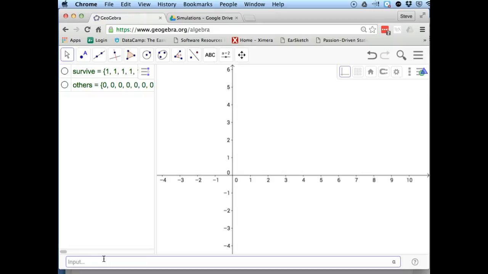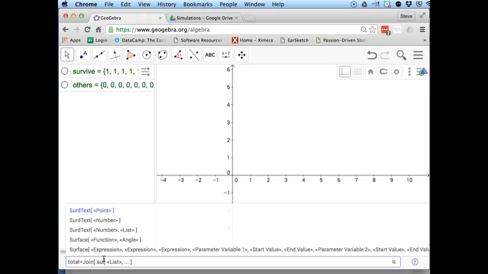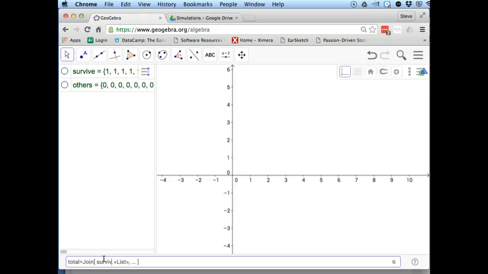And then what I'm going to do is take my total amount, total people. I'm going to join the survive list and the others list in one big super list.